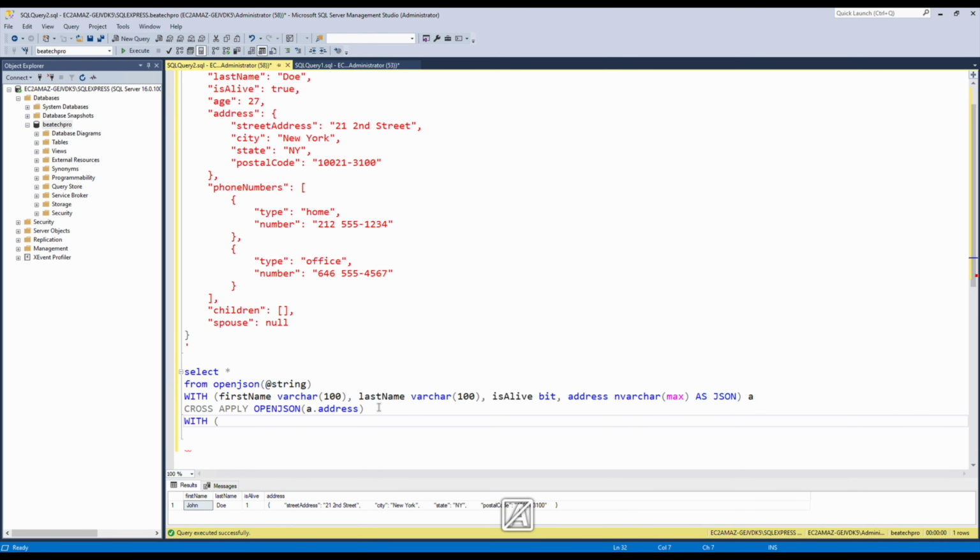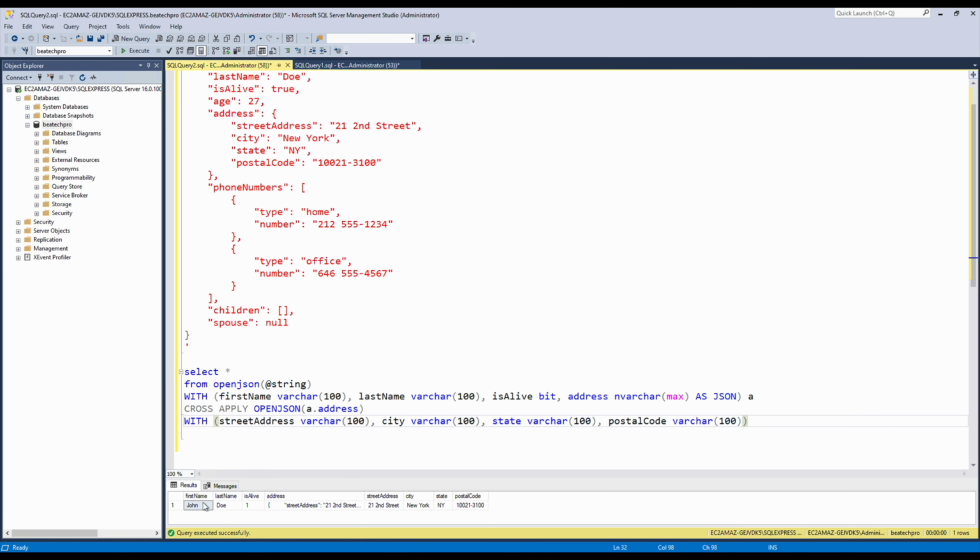So I'm going to put street address, and it's going to be a varchar 100, and then I'm going to put in city, which again I'll also make varchar 100, and then I will put in state, which again I will make varchar 100. And I think that should be enough. I might also put in postal code since we are here. Might have gone all the way. Why stop now, right? So let's put in varchar 100 over there. And if I run this now, let's see what happens.